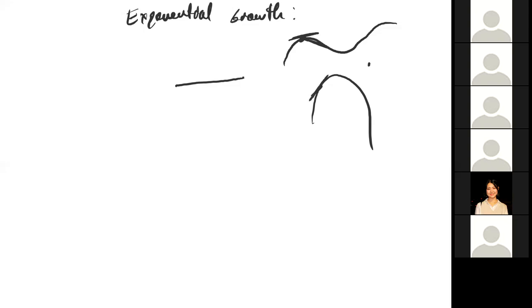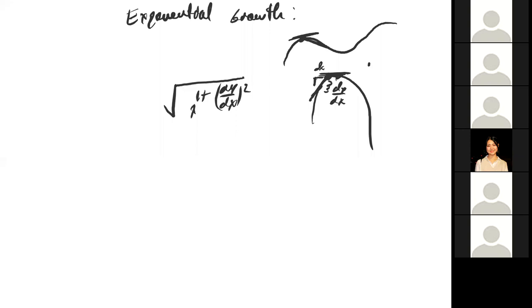If you're taking the derivative here, it's very close to just moving a little bit further along the line, okay? And so what this is giving you is dy over dx, okay? So that's like the change in y. And then the change in x is just dx, right? And so then what you're doing here is computing the square root of 1 plus dy over dx squared, because you're holding the rate of change in x constant and you're looking at the rate of change in y. And then you just integrate this over the bounds that you want, okay?